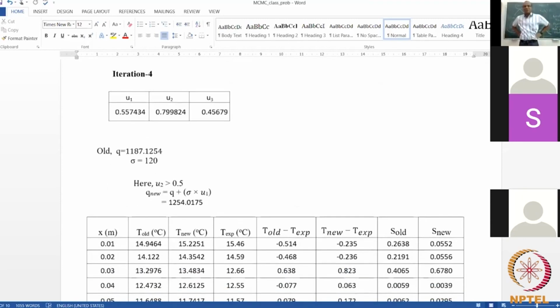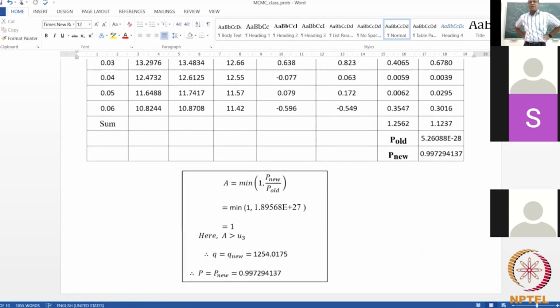Okay. Now iteration 4, we have come to 1254. Come down. Now it should converge. So 0.99. Now we are able to see that it is increasingly getting accepted. Suraj, please check the previous iteration before sending to the students. I think there's a problem with that. Now you have come to a good stage, 1254. Come down to the next iteration.